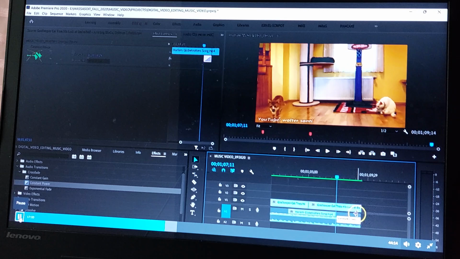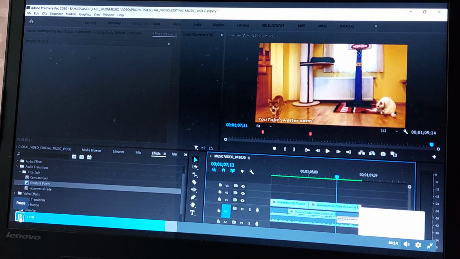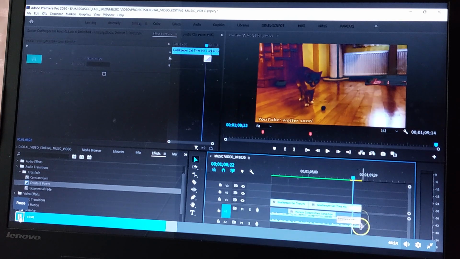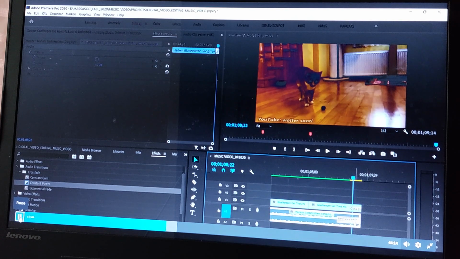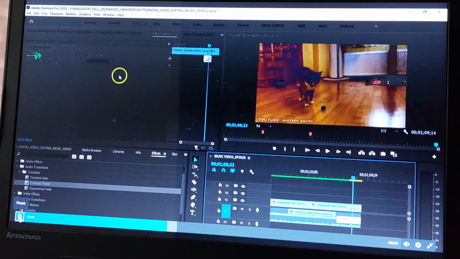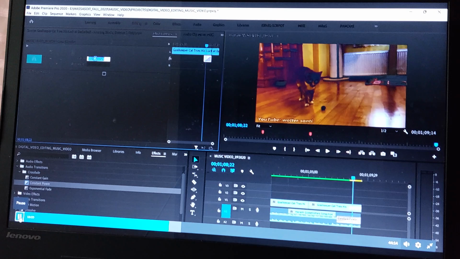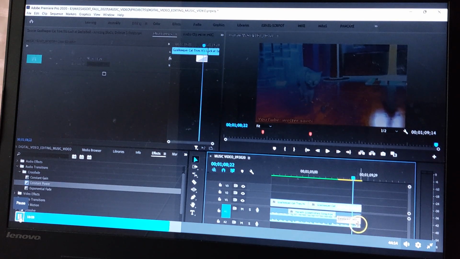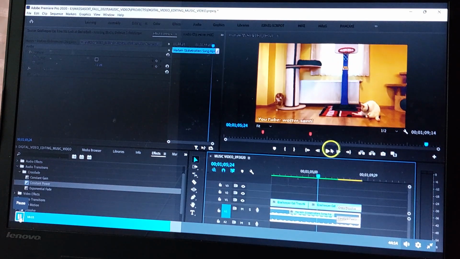So we want to have it dissolve and match. So if we right click, apply default transitions. Whatever you click on, it tells you what it is. So this is the audio dissolve, it's 2 seconds. And then I click on this one, it tells me it's the video cross dissolve, and it's only 29 frames, which is 1 second. So let's make this match. We'll make this 2 seconds. And now look, the two rectangles are the same size, so that means they're the same length of time.